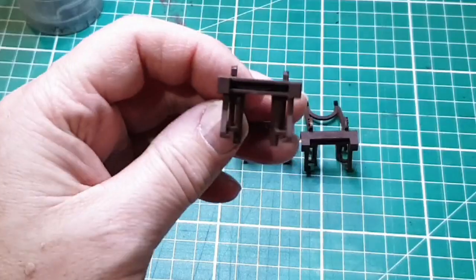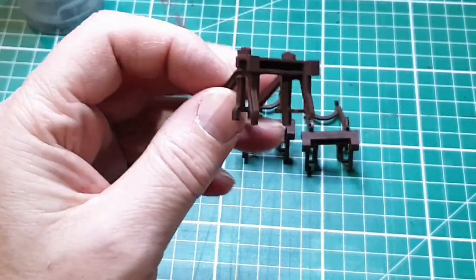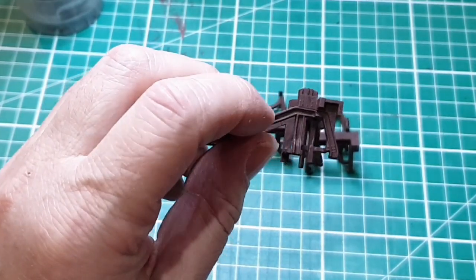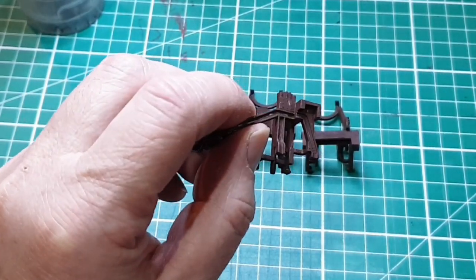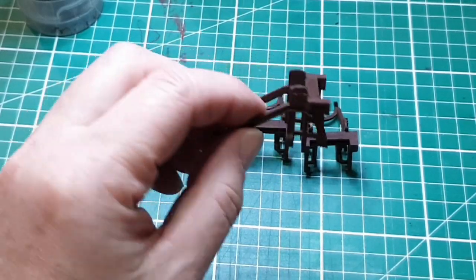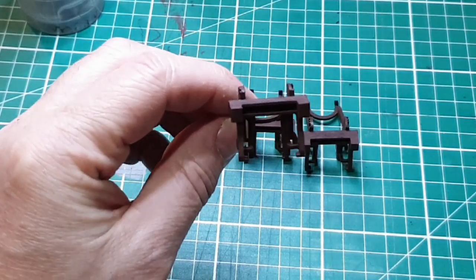There's the buffer stops with a couple of coats of burnt umber on them. I think they look better already. When you're putting it on, make sure you thin the paint down and put it on in several thin layers instead of one thick coat. That way you don't obscure some of the detail that's on it. Before we do any further detailing and weathering on it, I'm going to fit some lights to them.